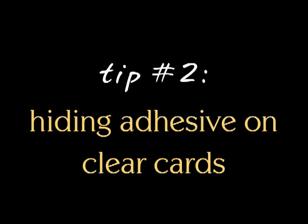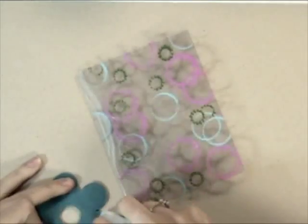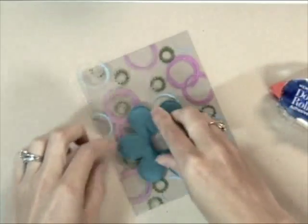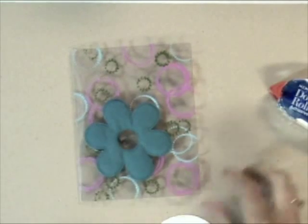Now, when I create clear cards, I always like to put something on the back of my embellishments so that you don't see the adhesive through on the other side. So here's just showing how I did that for this card. I'm just going to glue this felt flower. It's from Creative Imagination's Creative Cafe line. Just gluing it right to the front of the card.